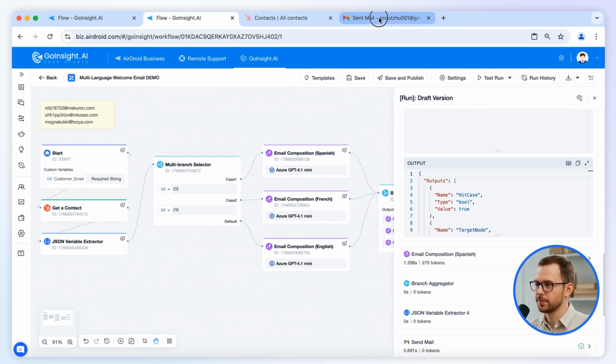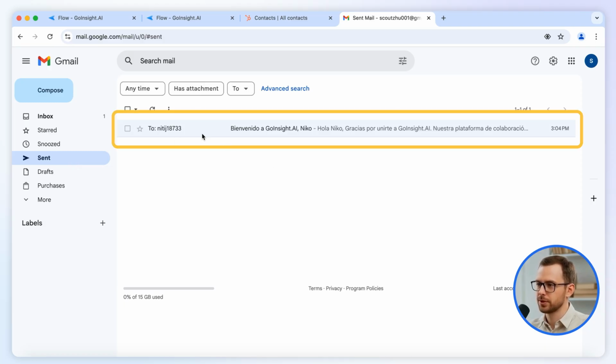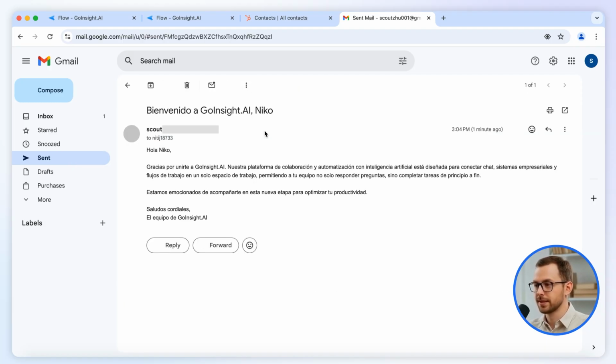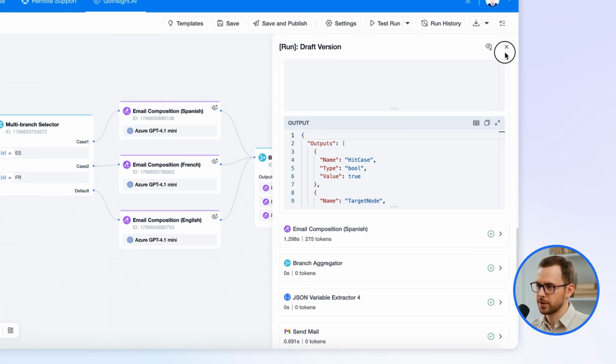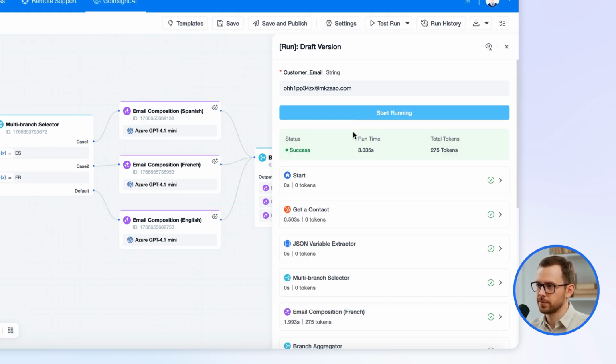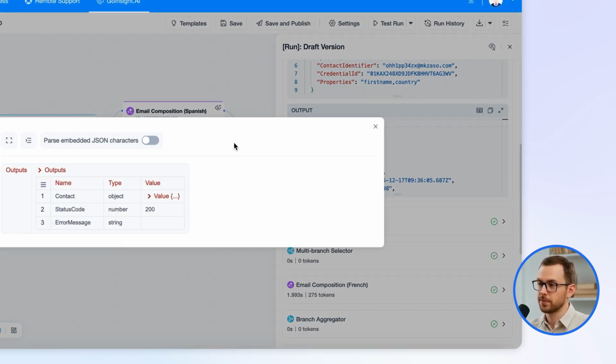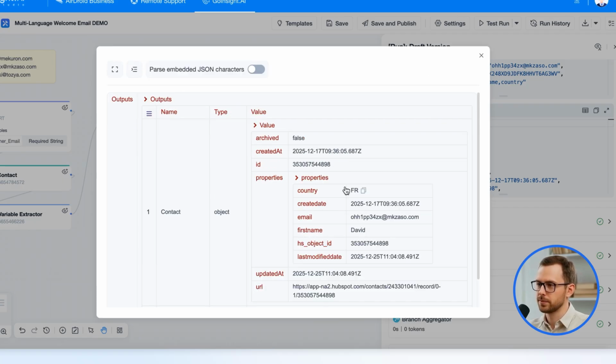Let's check our Gmail. You can see it successfully drafted a Spanish welcome email and sent it to the specific person. Let's try a customer email from another region. You can see this is a customer email from France.